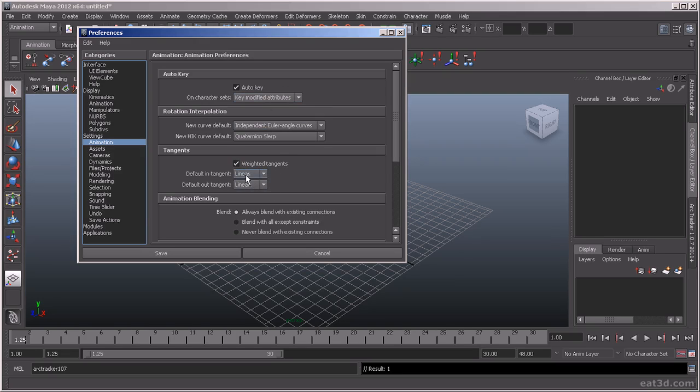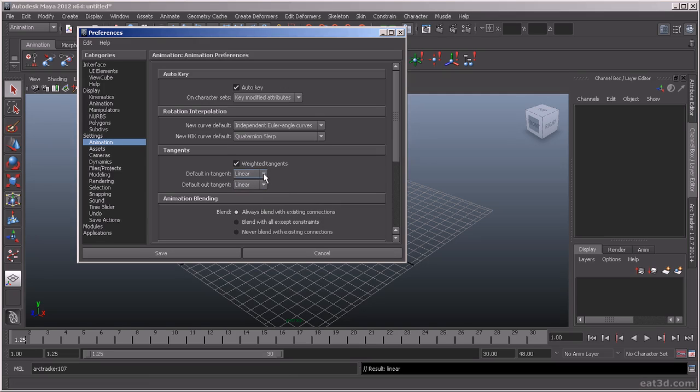Usually, when I'm animating for work, I have it set to spline. When I'm working in film, I usually have it set to stepped for as long as humanly possible. This will be on linear and this will be on stepped because I do so much keyframing in games. The sheer amount of animation and how quickly you need to produce it.